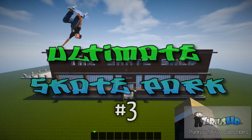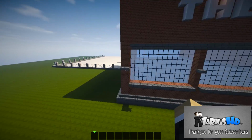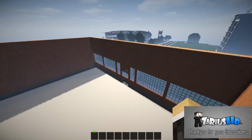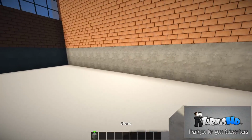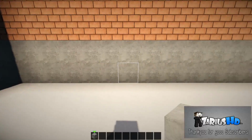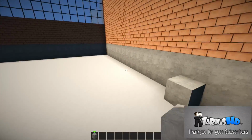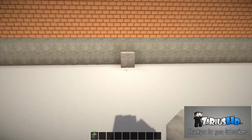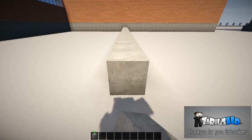Now, on today's episode, I'm just going to do a bit more pegging out, and we're going to actually start doing some of the actual skate ramps. So the first thing that I want to do, guys, is come down here and grab some stone. And we're going to leave a nice decent space here. Let's go 1, 2, 3, 4, 5, 6, 7, 8, 9, 10, 11, 12, 13, 14, 15. I think 15 will be quite enough. And all we're going to do is run this right to the end. And I'll explain what that is in a second.